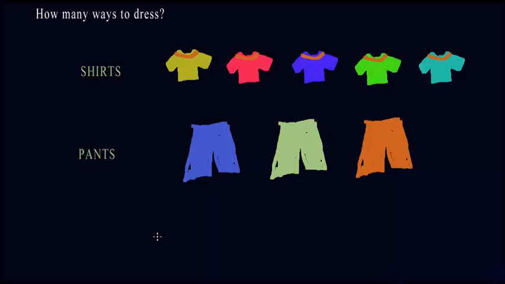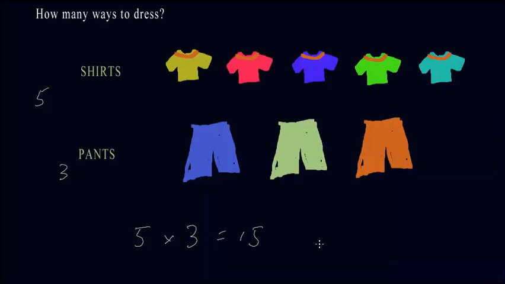This is almost a direct usage of the fundamental counting principle. How many ways are there for event 1 to happen, aka how many ways are there to choose a shirt? There are 5 ways. How many ways are there to choose pants? 3 ways. Does choosing the shirt affect choosing the pants? No, it doesn't. So right away, we go 5 times 3 equals 15. So there are 15 ways that Julie can dress for this meeting. So that's by using the principle itself.